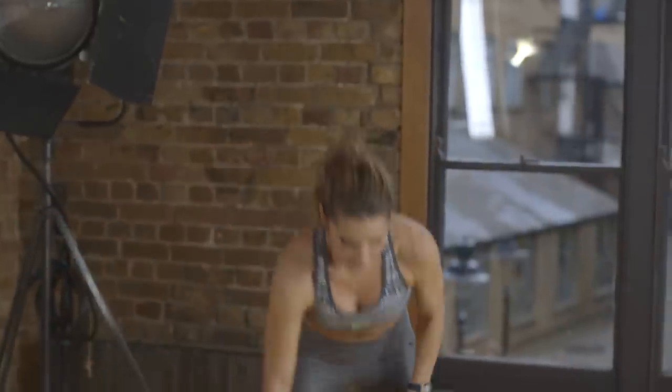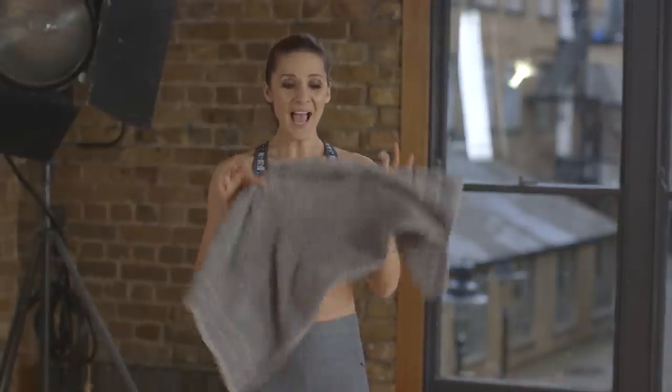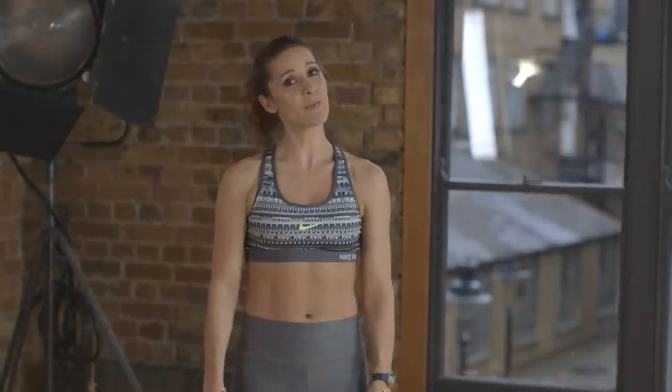And that completes your towel circuit. I don't know about you, but I'm exhausted after that. And all you needed was yourself, your body weight, and this one little piece of equipment. Who knew that a bathroom towel could come in so handy?